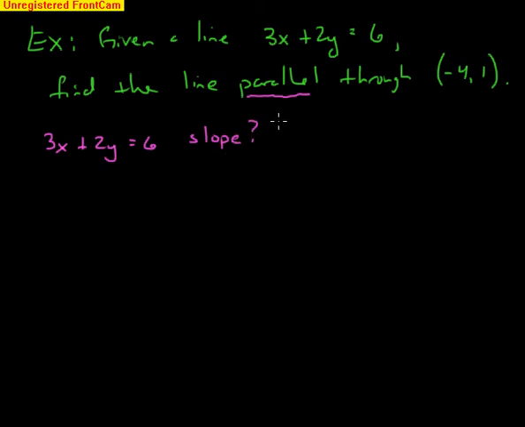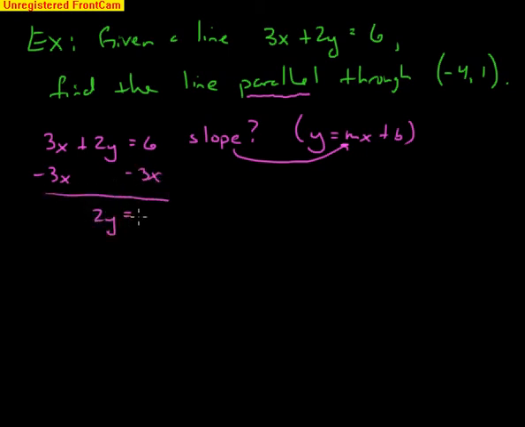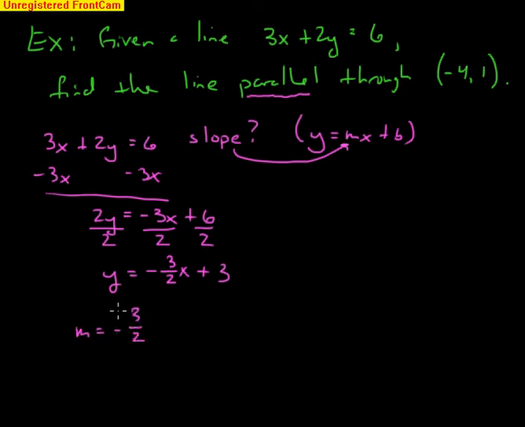This is not in slope-intercept form. We need to put this into y equals mx plus b. If we do that, then we know that m is the slope, and we can identify it. To do that, we're going to subtract 3x from both sides. So we get 2y equals -3x + 6, and we will divide by 2. When you divide by 2 on the right side, you need to divide both of those by 2. So we get y equals -3/2x, and 6 over 2 is 3. Here is our line that we need to find, or the line parallel to, and we can identify the slope as -3/2.